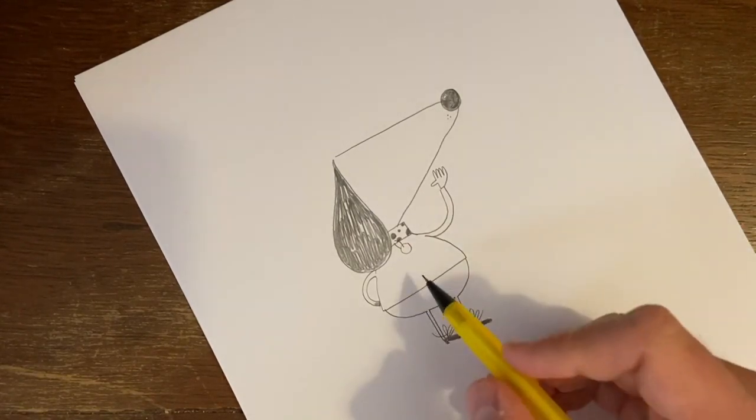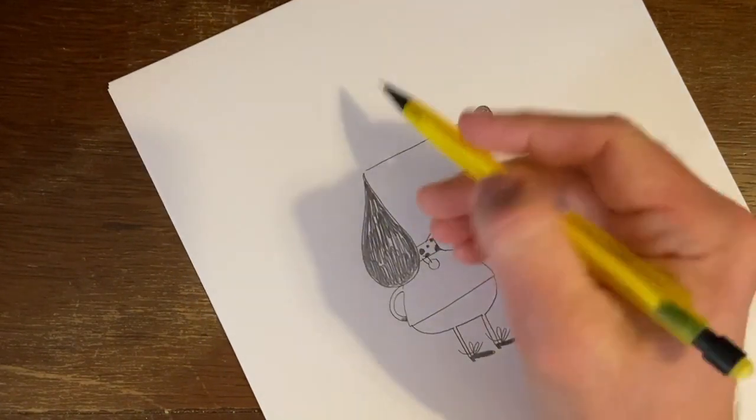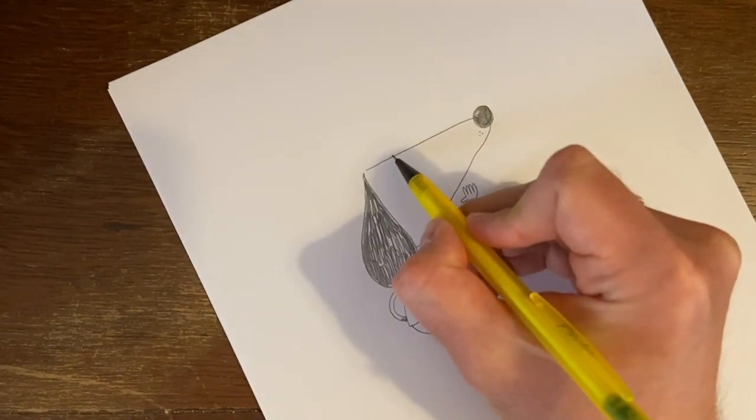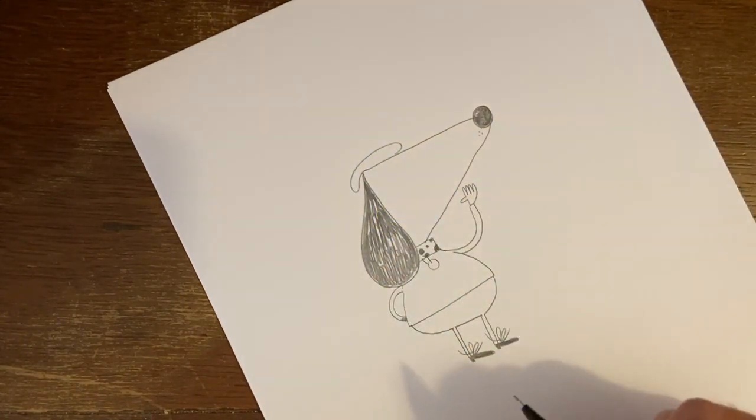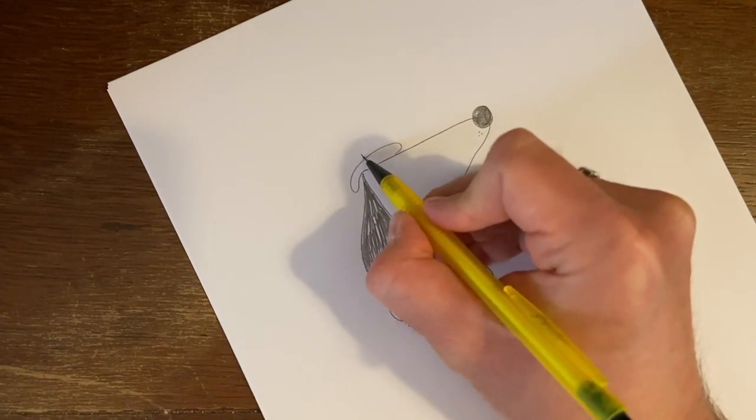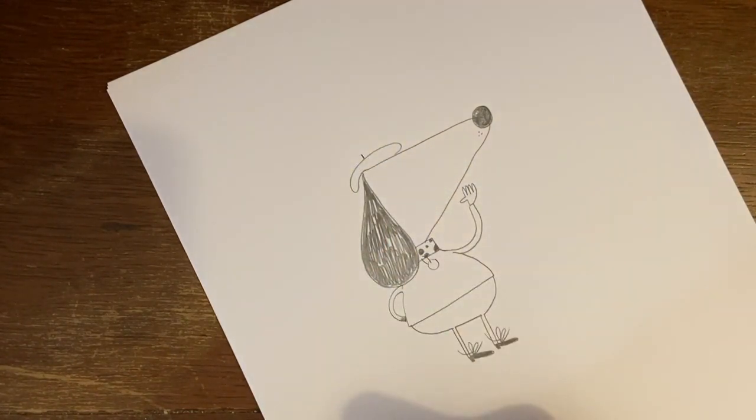Now from his feet, we're going to go all the way up to the top of his head. And we're going to draw his beret, his special hat. And that's just another sausage shape, a big floppy sausage like that on top of his head. We don't want it to fly away. So we hold it in place with a little stick.